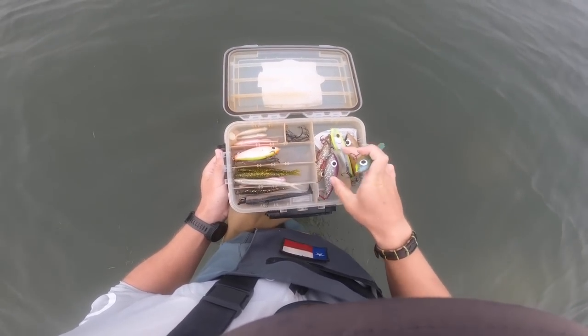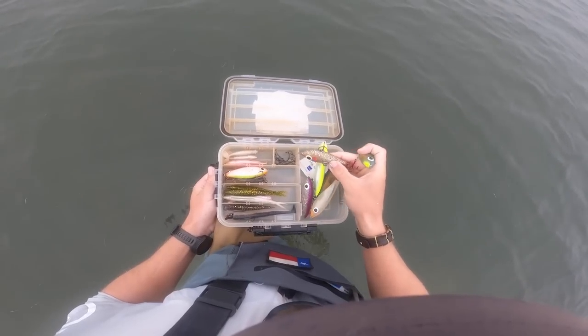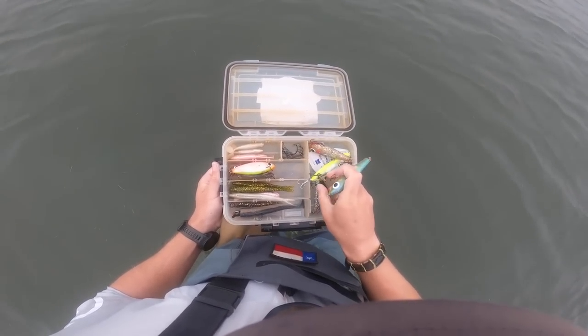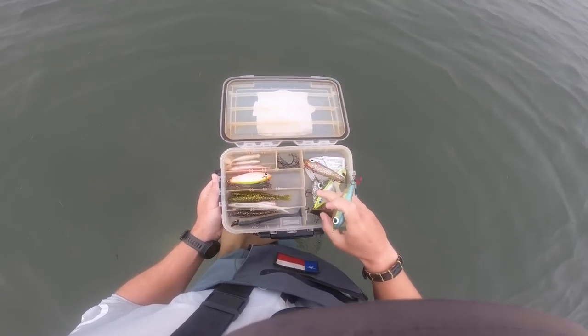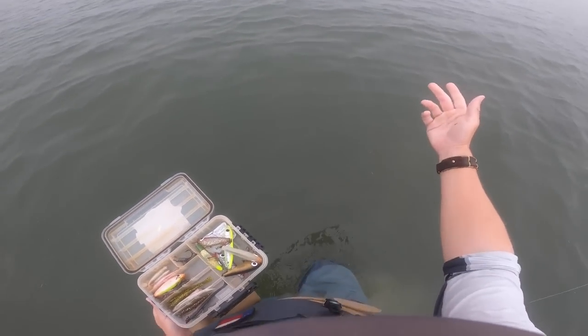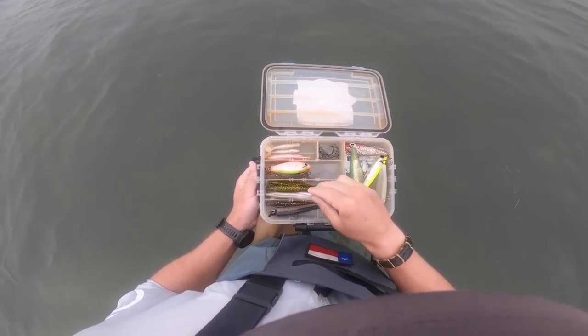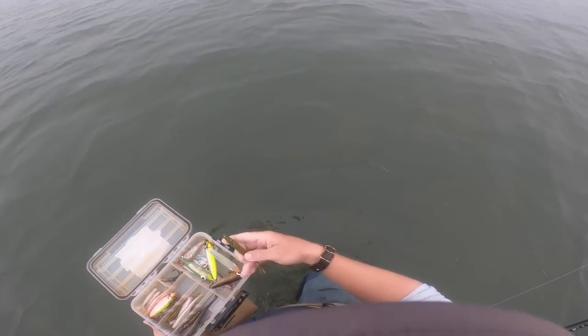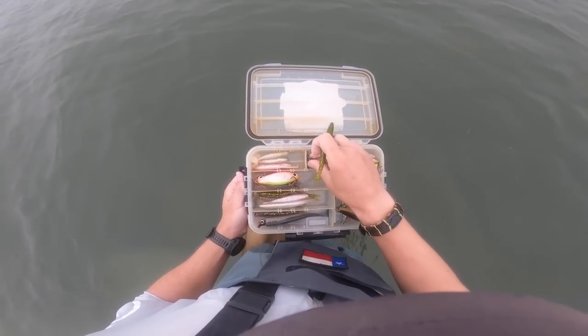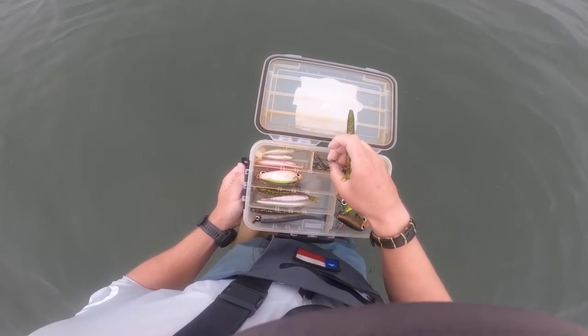Now here's the deal. I could technically put on this guy right here. You see that red on the side of its gill? That means floater. It's gonna stick a little bit closer to the surface, but being that these guys are so close to the bottom and there's so much grass around, I think I'm gonna skip the floater for today. I'll fish it over sparse grass, but this is heavy grass right here. I think this darting in and out, the gold flex and flashes, that's gonna be the ticket.